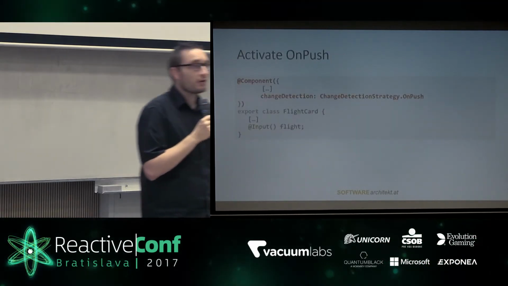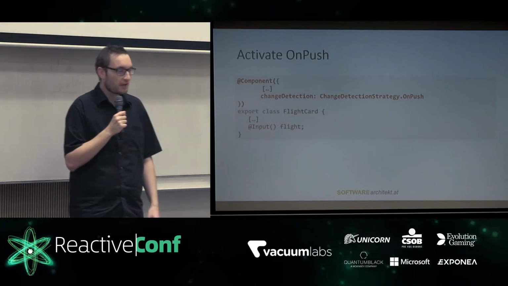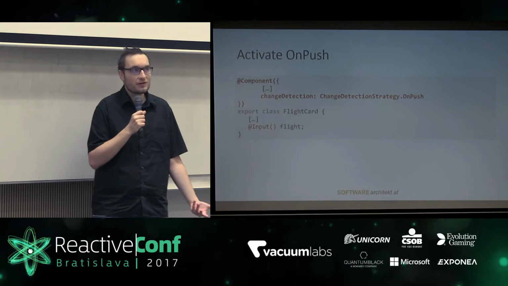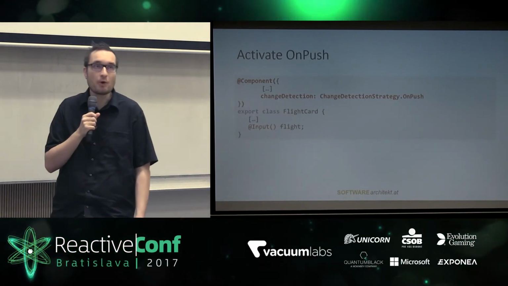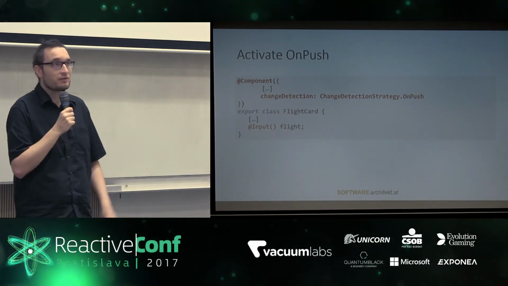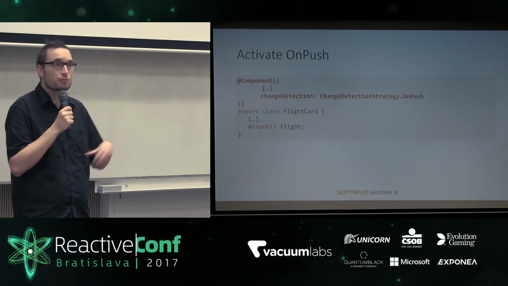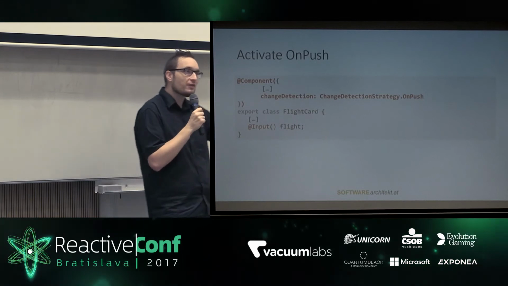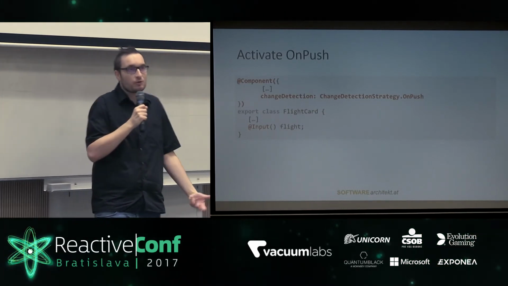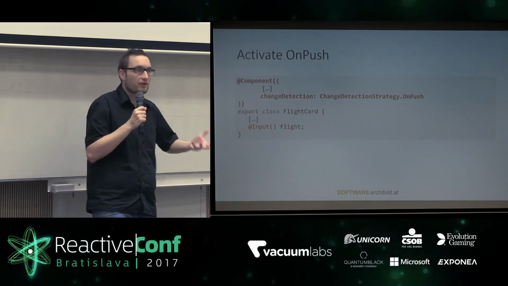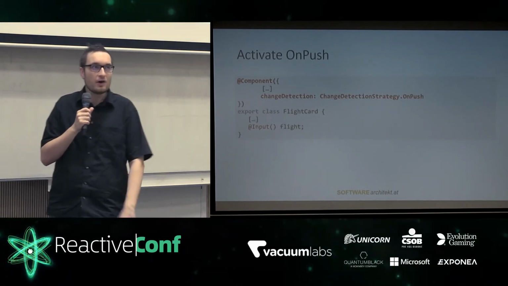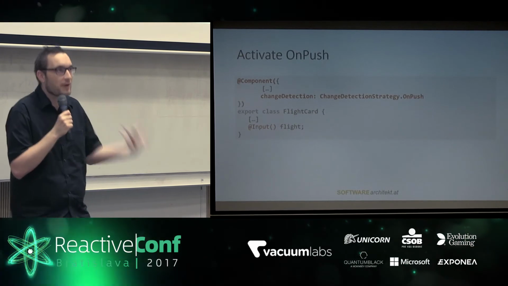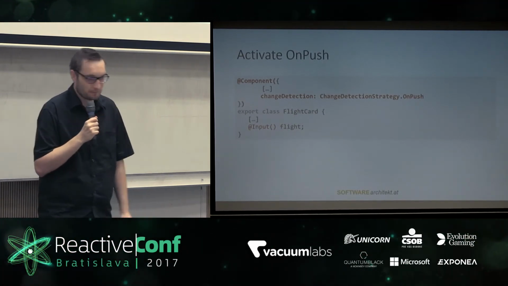To enter this on-push mode, you just have to set this change detection strategy to on-push. And as you see here, you can do this on a component basis. That means you don't have to use on-push with all components. You can just decide which component needs more performance, and then you can turn it on. Of course, there are also people out there who are using on-push all the time. People who want to have the best performance all the time.